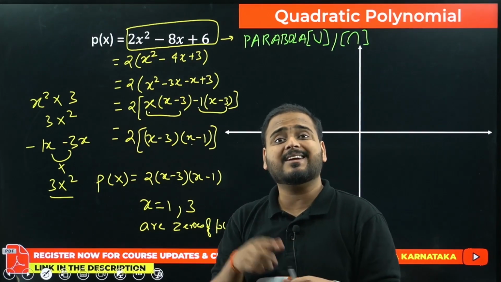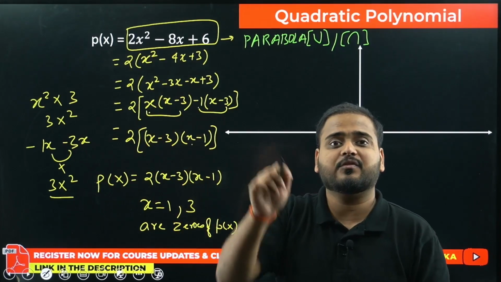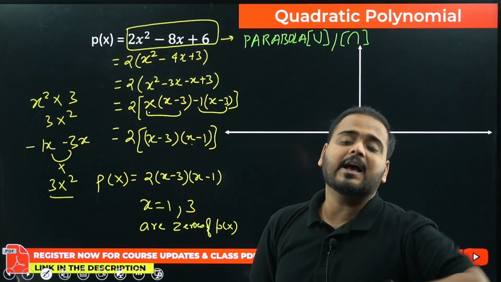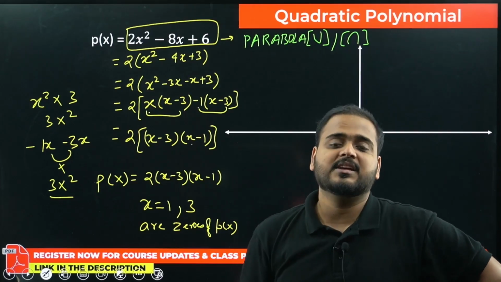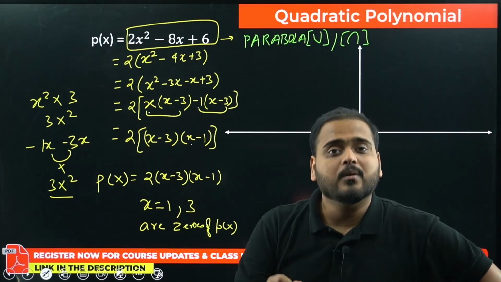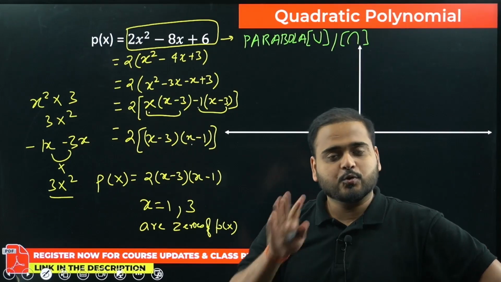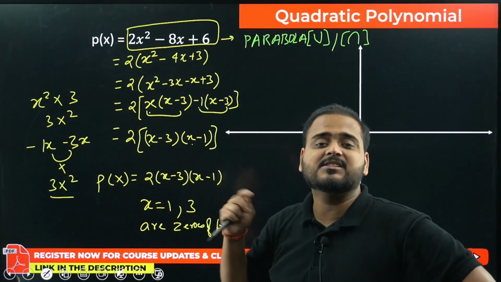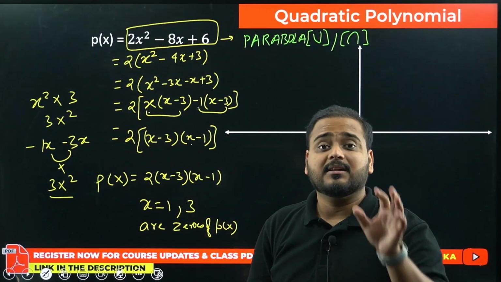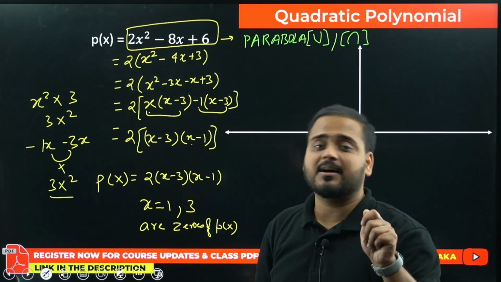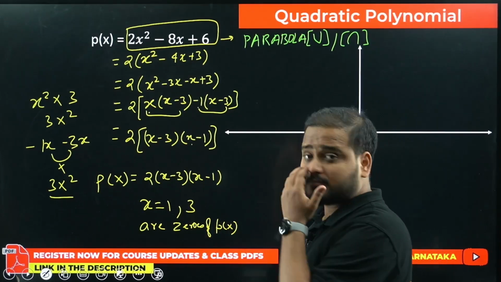What happens? They'll directly give you the curve and ask you to write the coefficient of x square. They'll give you options in the case study, positive or negative. Then you will lose 1 mark there. So don't worry that you have to draw all this curve. This is just me explaining everything, but they'll give you information from there to extract the answer. That's why this will be helpful.